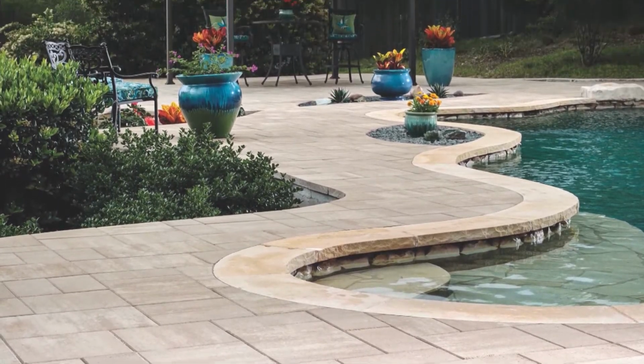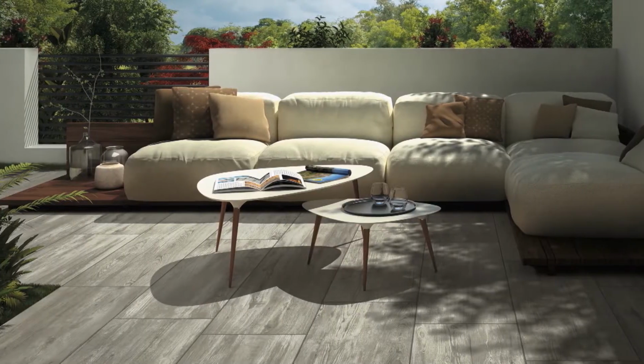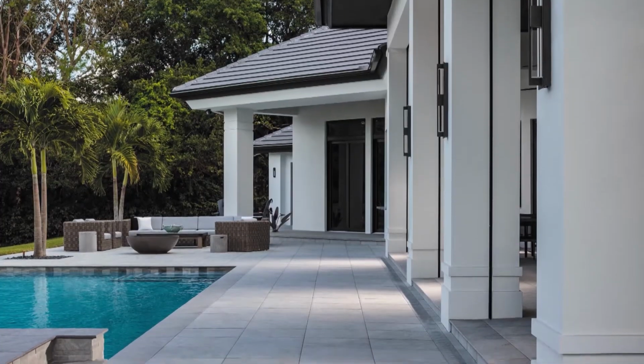Return on your investment with outdoor living products is very high. Depending on what you do, as more and more consumers are looking to enjoy their outdoor living spaces, it varies in how much you're going to get back with your return on investment. But the numbers are very high. People usually see, when you look through the catalog and you see so many options, you think, oh, there's no way I would be able to afford that. But there is a little something for everybody.